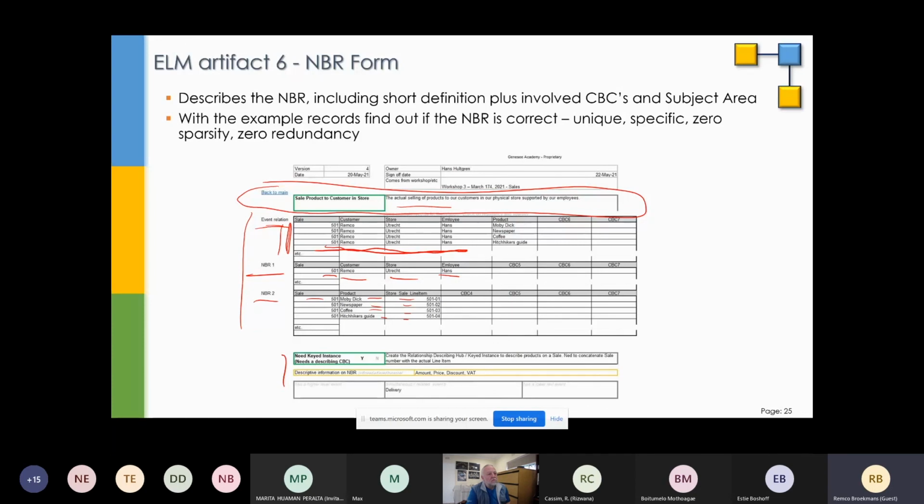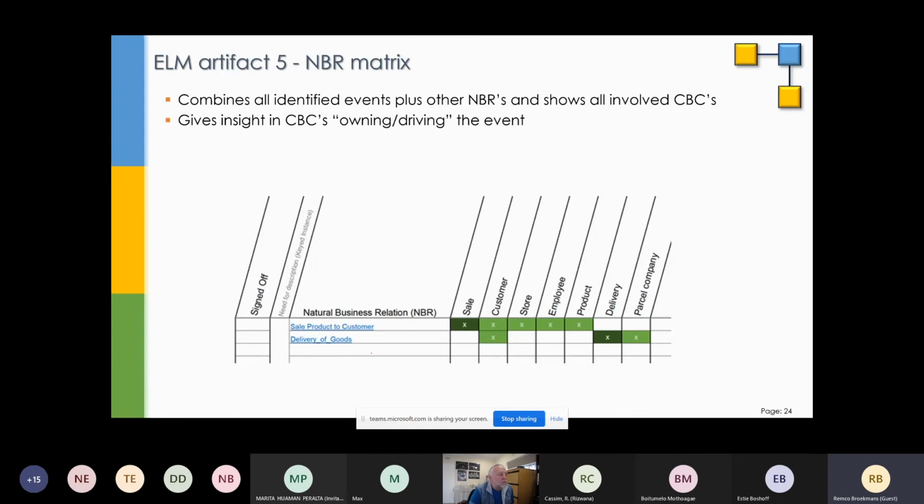So if I have an over-the-counter sale or an online sale, and we see them as different because they are managed or handled differently, I will model them differently and notate them differently. In my MBR matrix, you will see sale of product to customer. You would also see an online sale. My online sale probably also has a customer, but not a store, not an employee, maybe a product and some delivery as well. So my online sale is a different kind of relationship than my in-store sale, because different business concepts are involved.